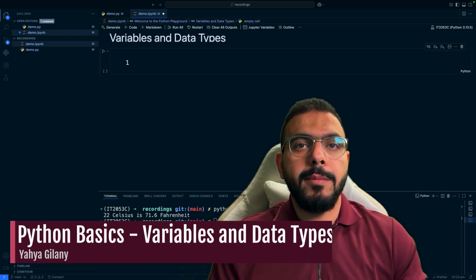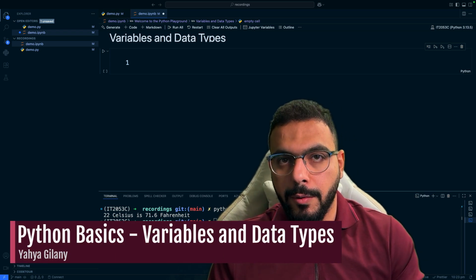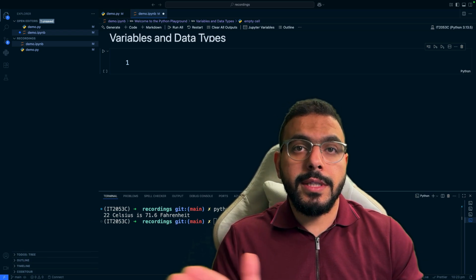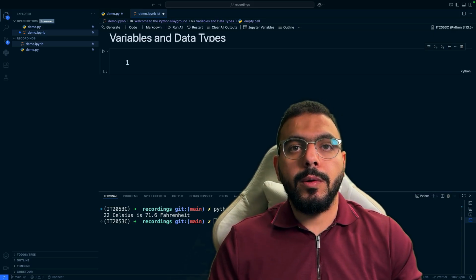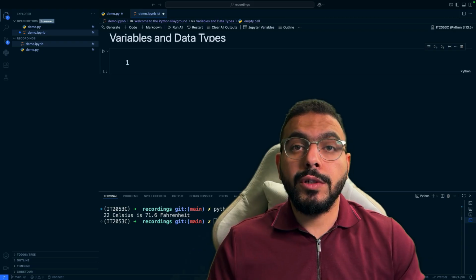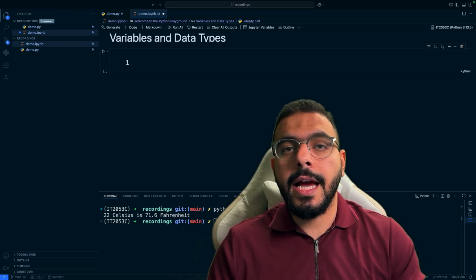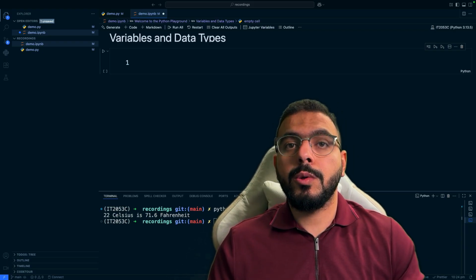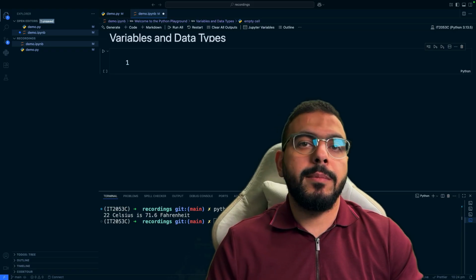In Python, variables are really names that point to a value. Think of them as labels that you stick on a value, and they can hold text, numbers, booleans, and so forth. And the language is also dynamically typed, meaning that when you create the variables, you do not need to indicate what type of variable that is.